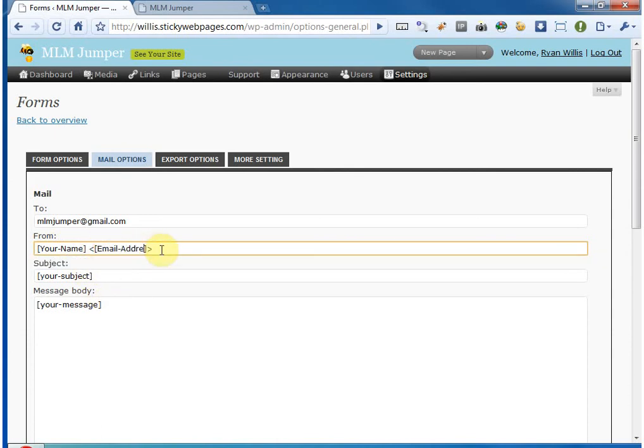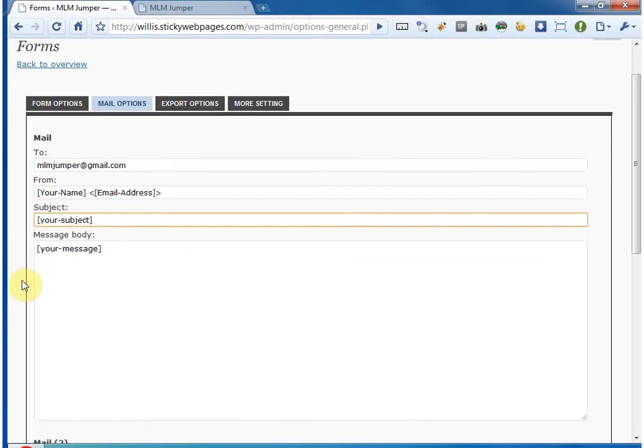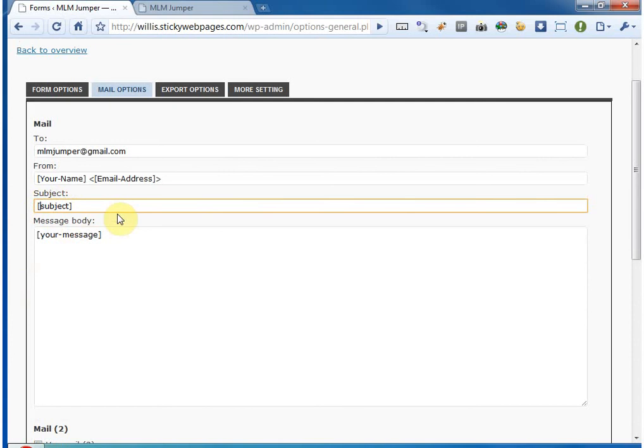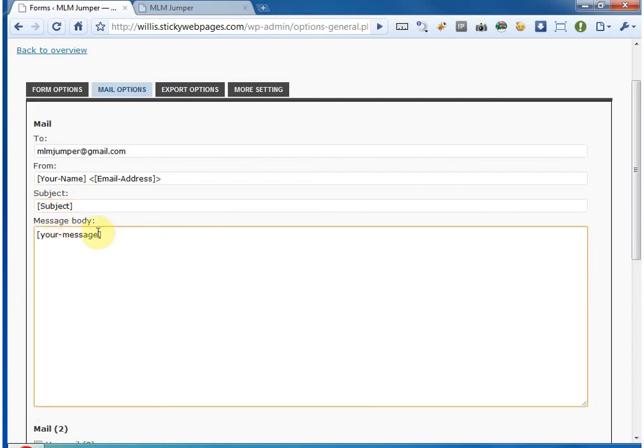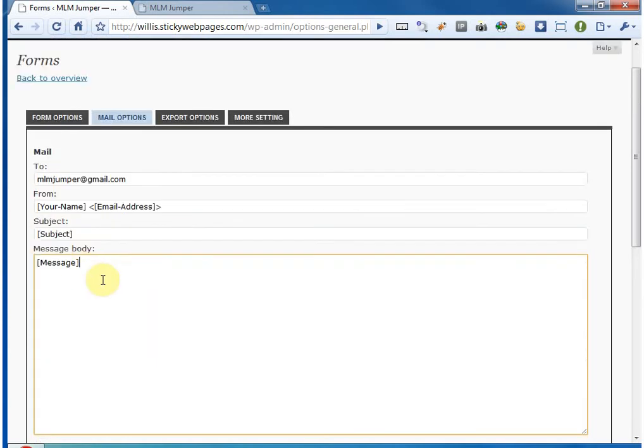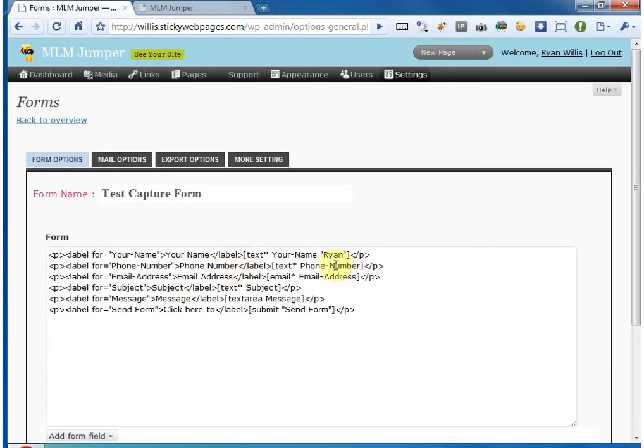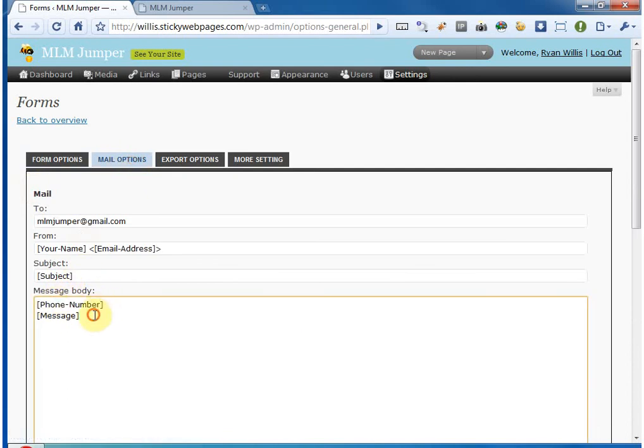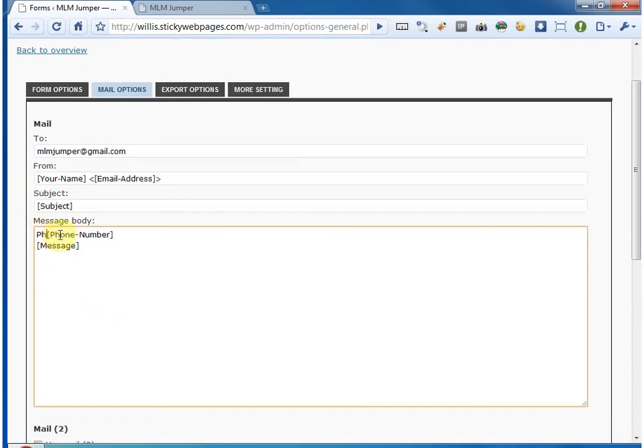As you can see, they have some pre-filled ones here that match the original form fields that they had. You can just replace it with your own data. Now, we added another field in here that we'd like to see for phone number. And we can just go ahead and add it to the body of the email. Maybe give it a label. And there you have it.